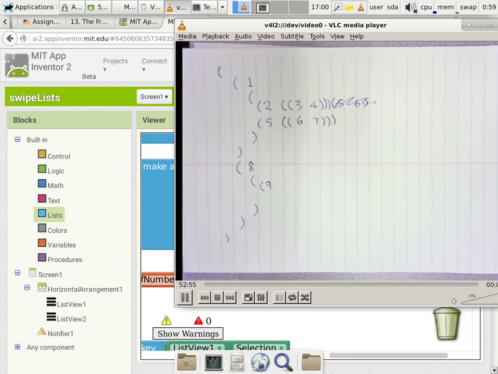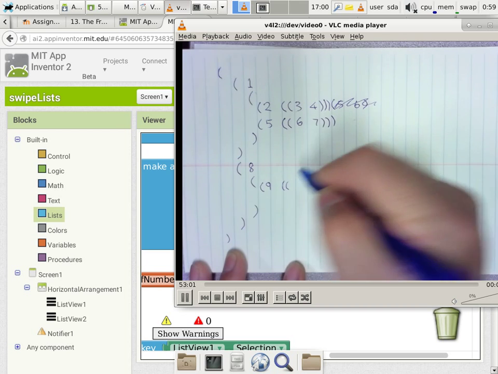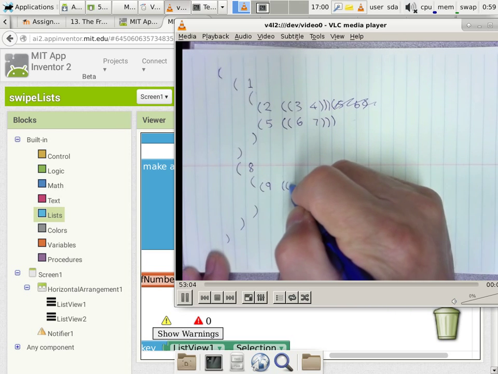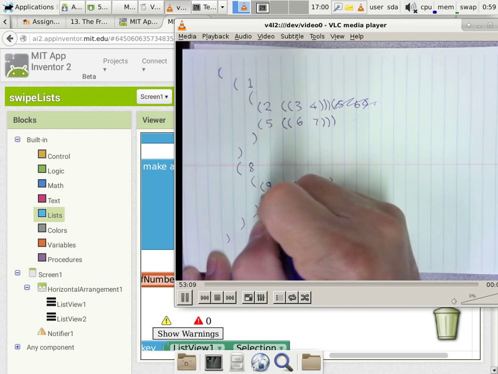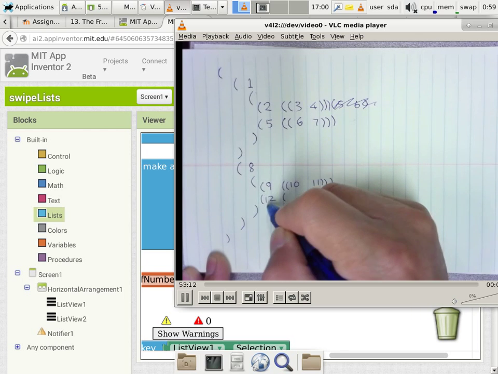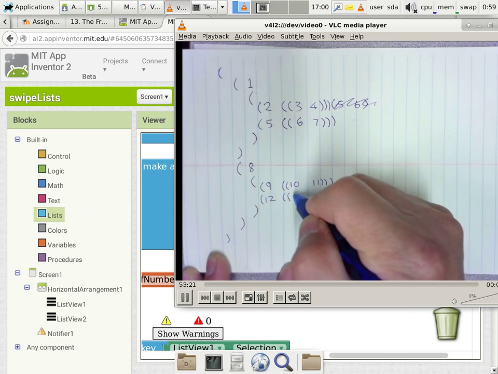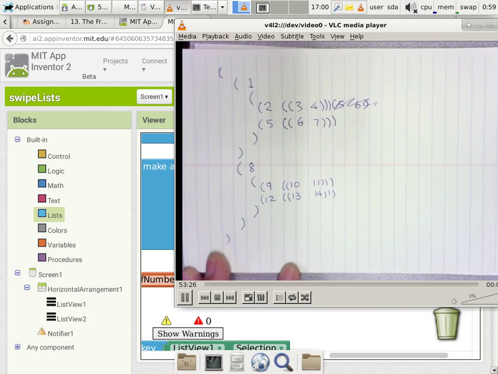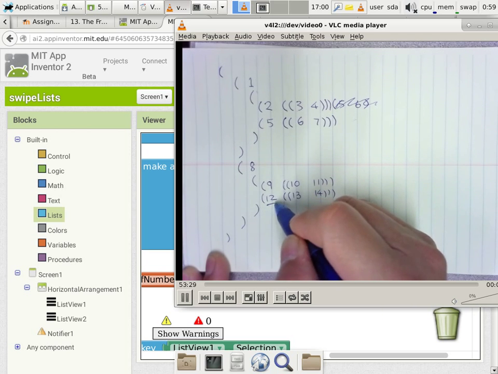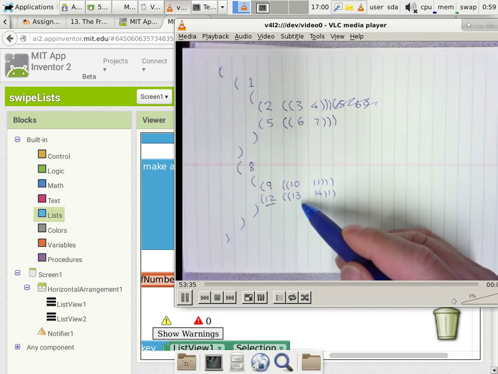Okay, so we know that 9 is associated with a list of key value pairs. Well, in this case, only one key value pair, where the key is 10 and the value is 11. And then the next one is 12, which is the key, and then the value is going to be a list of key value pairs, but there's only one item. And the key in this case is 13, the value is 14, close, close, close. Okay? So when we select 12 as an option, it should display 13 as the only available option.